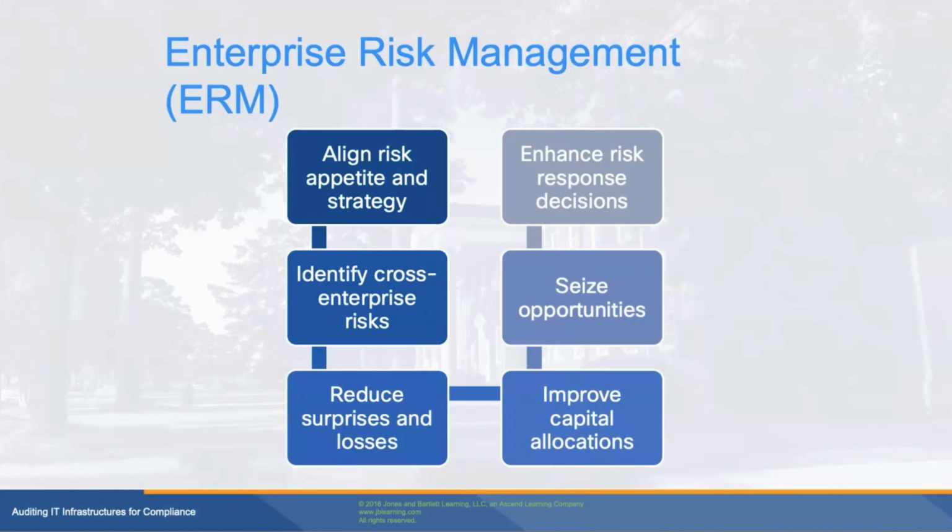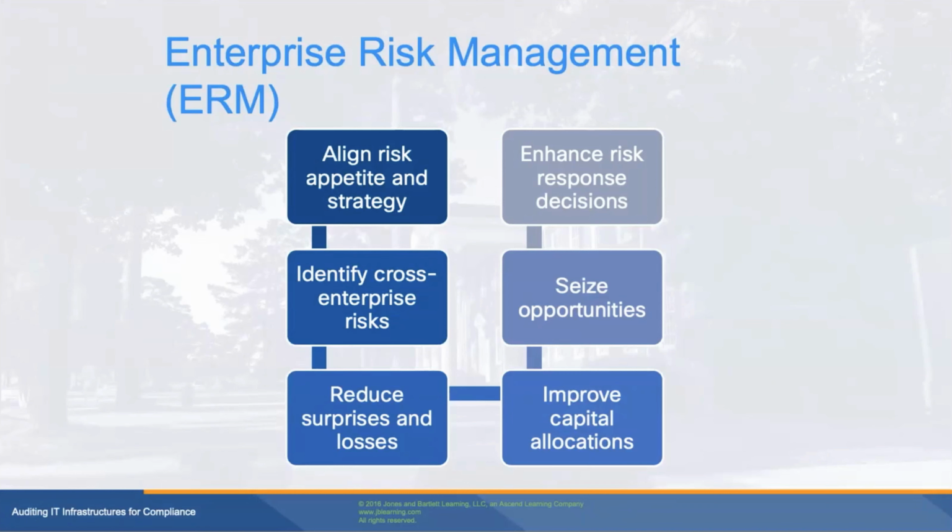We're also going to look at cross-enterprise risk, so having to do with risks that affect the entire enterprise, the entire company. We're going to try to imagine what could happen to our assets, or things of value, and what risks are out there. We want to reduce surprises. We want to reduce losses.